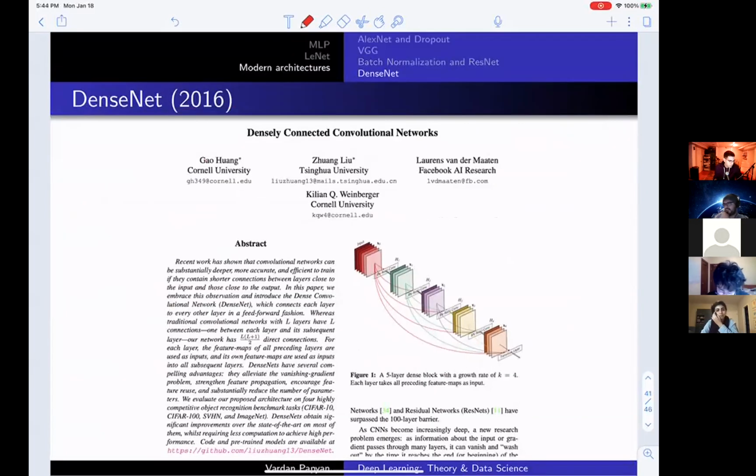And the last architecture I'm going to talk about is called DenseNet. DenseNet is an architecture where the authors said skip connections are good for optimization. Why don't we add many skip connections, right? So they defined what's called a DenseNet block, where basically you have a skip connection from every convolution to every convolution. Do you see this? Skip connection, skip connection, skip connection. Skip connection to everything. And so this is what they call a DenseNet block.